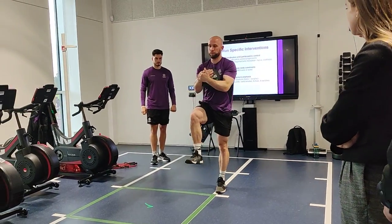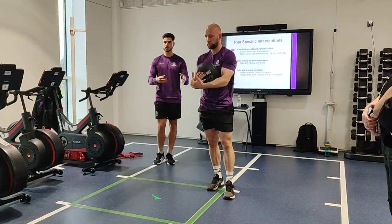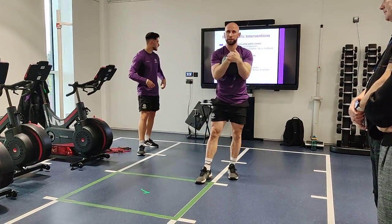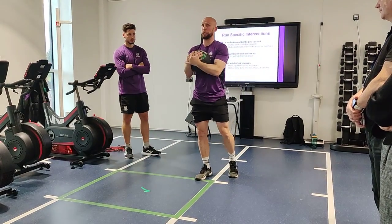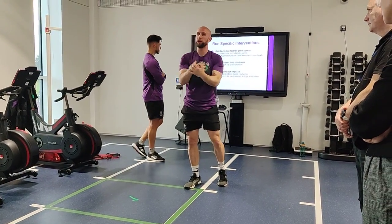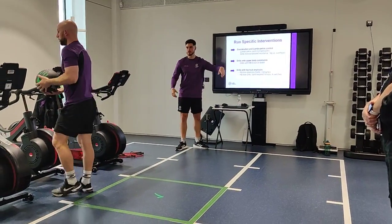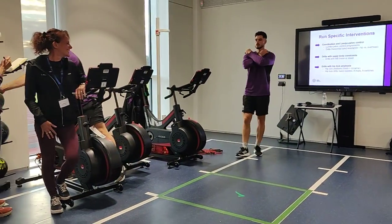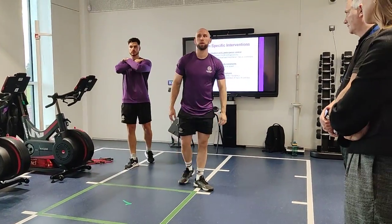There we go. So we're limiting contribution from the upper body and just focusing on the lower body and the pelvis as well. Hard to run with as well, isn't it? Yeah. It increases the demand of the abdominals to keep everything going forwards as the external load. So you can do the same thing with a dowel. You can have one on your back, or at the front. It also gives you a little bit of feedback on how much rotation is happening when they're doing drills.